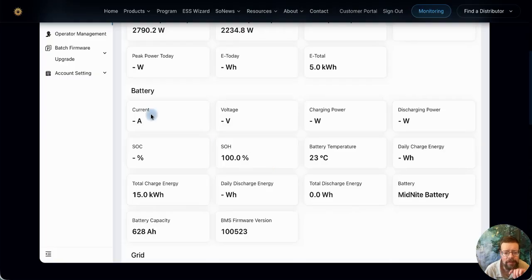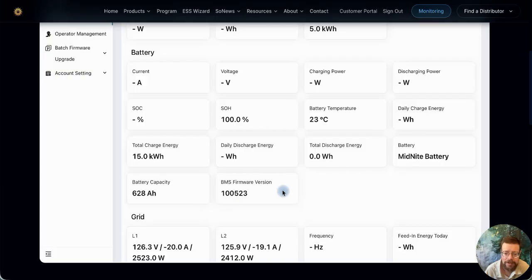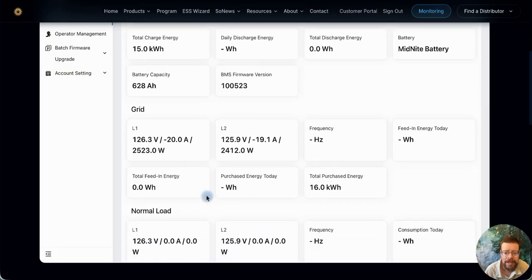It's missing a couple things that haven't updated on the server correctly today, but normally we would see our battery current, voltage, and charging power, state of charge, what's going on with the battery. We can also see the firmware version of the battery and the total capacity.